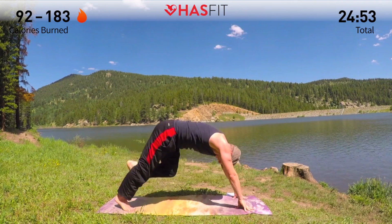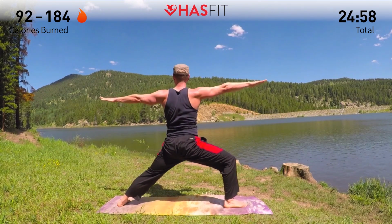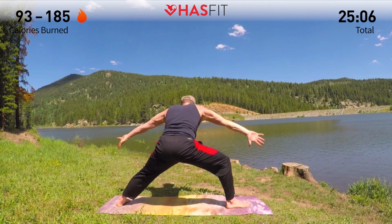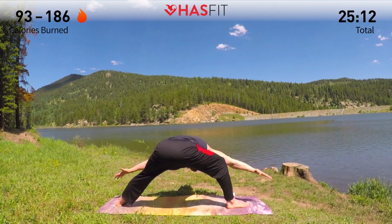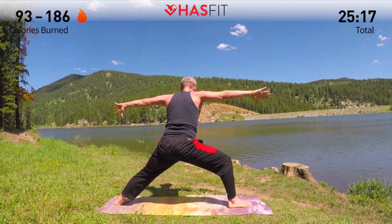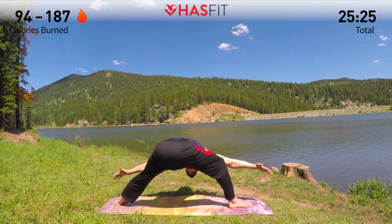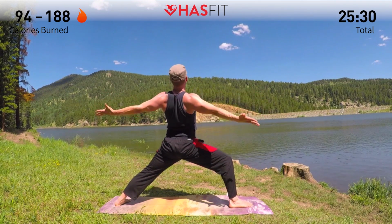Turn, down dog. Other side, warrior, with the cat cow. Arms out. Five times each one. A lot of balance. Oh, the spine gets to unwind. Three more. Yeah, that's my butt. Two more. Deep breathing. Penetrate the cells with the breath.